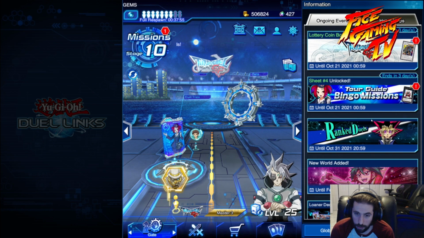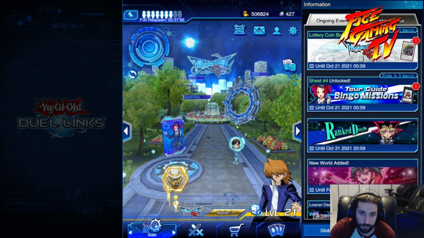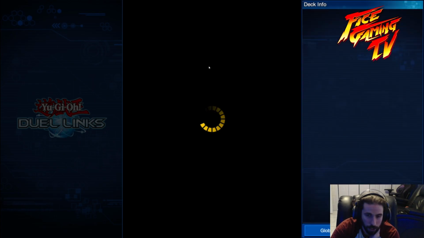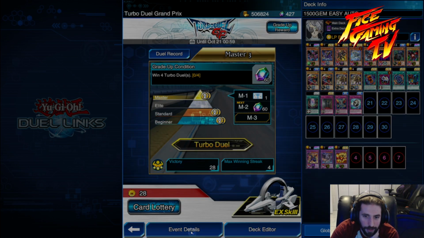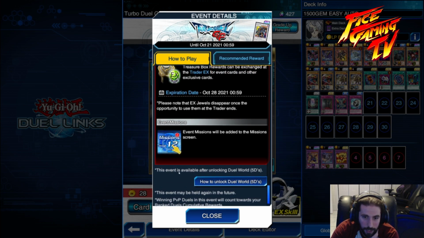Because we've been grinding so long, here's a piece of information if you wanted to know how to unlock these worlds: they usually tell you on the right or during the event. It usually deals with getting to a high level in the original Yu-Gi-Oh world. A perfect example is, if I go into Turbo Duel, I'm in that Halloween season, that's why I said it. If I go to event details here on the bottom, it tells you how the world that it's specified gets unlocked. It says right here, this event is available after unlocking Duel Worlds 5DS. Event missions will be added below.